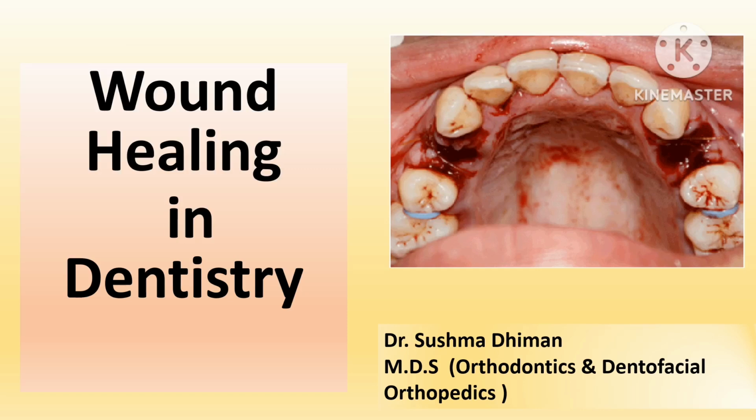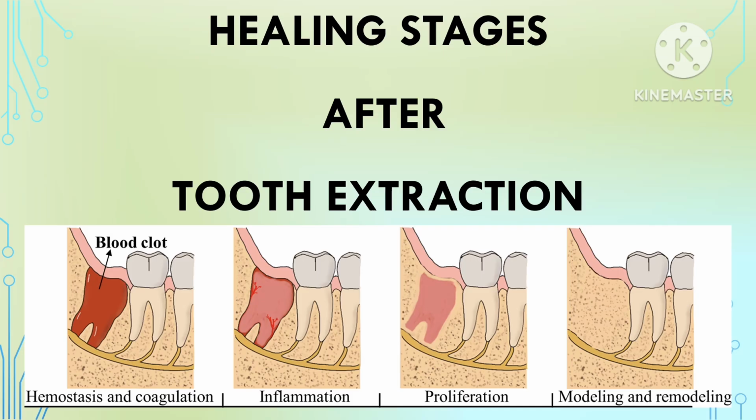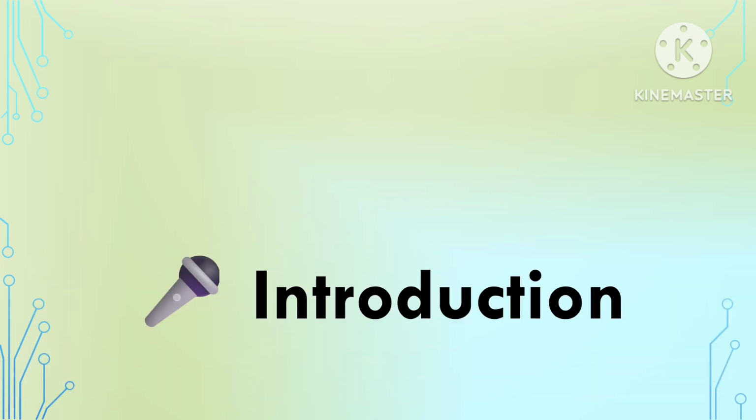Today we'll be discussing wound healing after tooth extraction. Tooth extraction is one of the most common dental procedures. It leaves behind an open wound in the jawbone or soft tissues. The body immediately begins a complex healing process to restore the site. But how does it happen? What are the stages and what factors influence the healing? Let's break it down step by step.